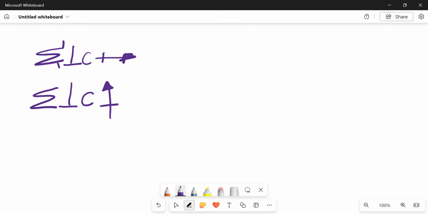Normally when we're calculating, you have to assume a direction right off the bat. And obviously, if you are busy calculating and the answer you get is negative, it means your actual force is in the opposite direction to the one you assumed. It doesn't mean that your answer is wrong. It just means you assumed a direction that's opposite to the actual one, right?